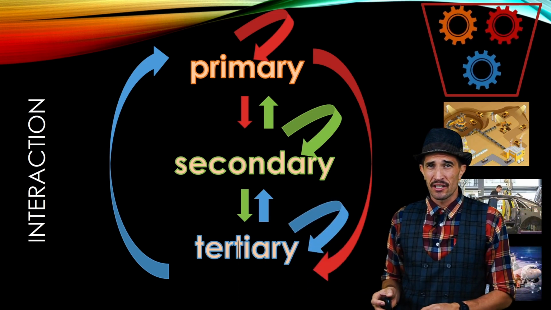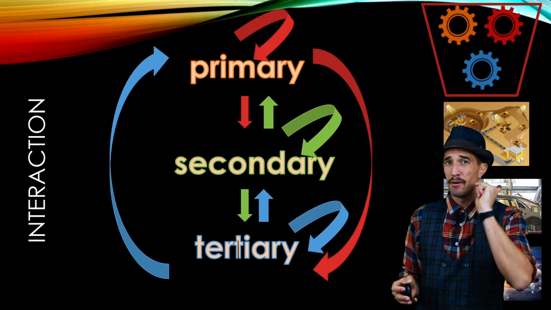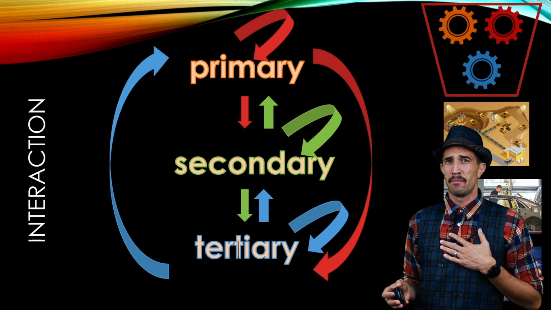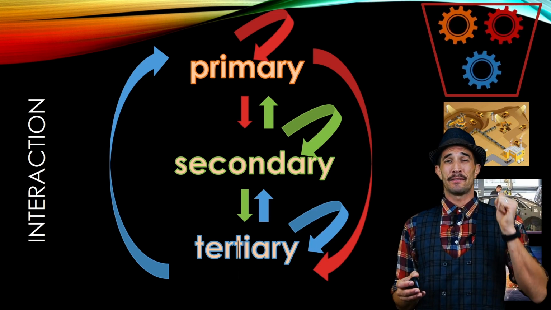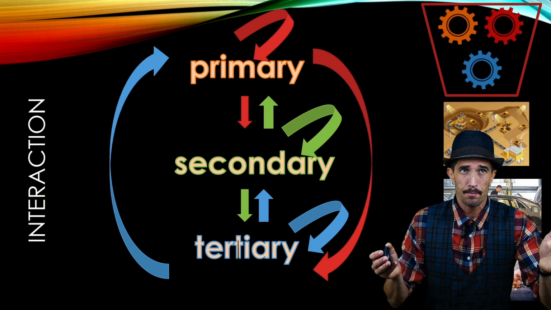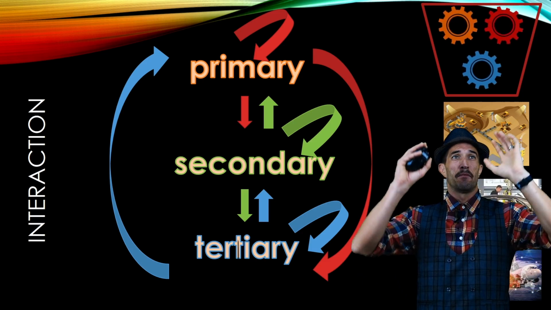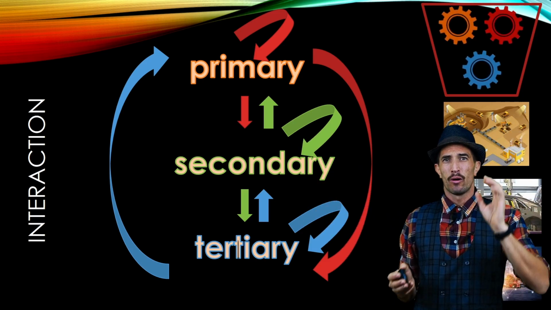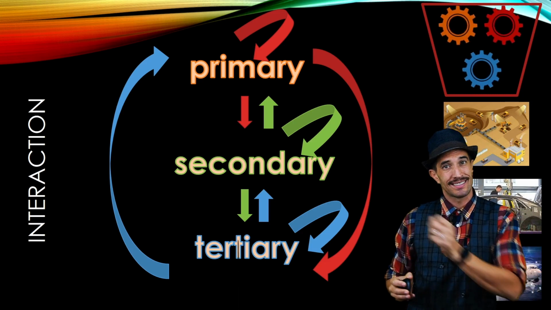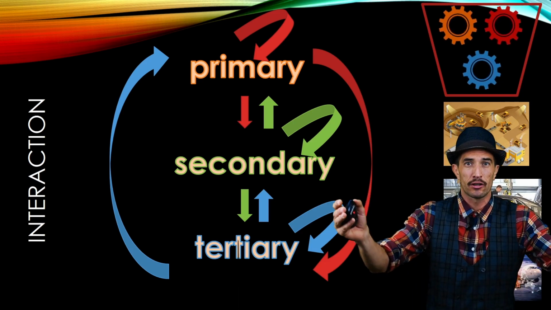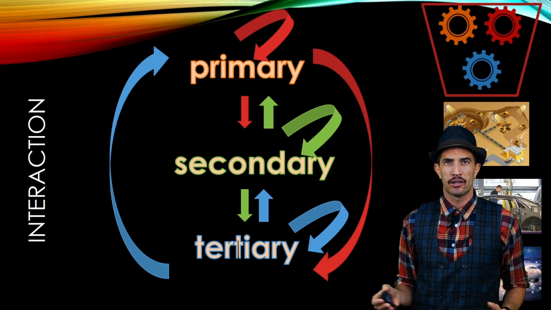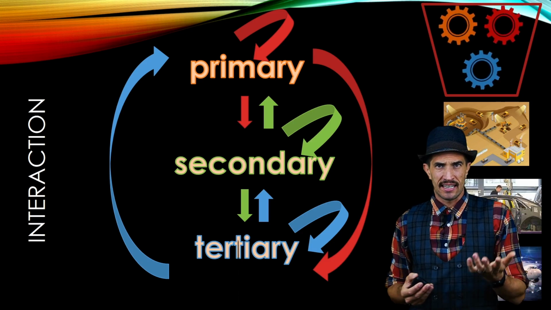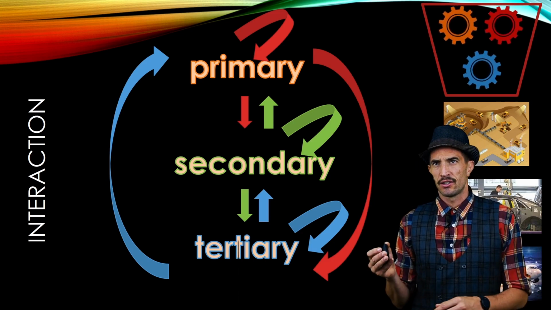And tertiary to tertiary, an easy one. If you have a bank, let's say we're talking about F&B, they need to take out insurance against people that can rob them, or against something that can happen. Or let's say you have a transport business, they need a bank account, or a doctor needing a bank account or taking out insurance. So this is the tertiary sector helping out the tertiary sector.